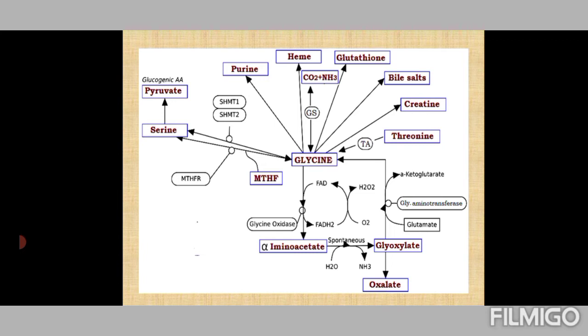Now this is apart from the most important reaction in which glycine is involved, because glycine is the commonest amino acid found in protein structure. So protein synthesis is the most important reaction of glycine, and glycine is mostly present in the interior structure of protein also. That may be mentioned here. Now let us see one by one.